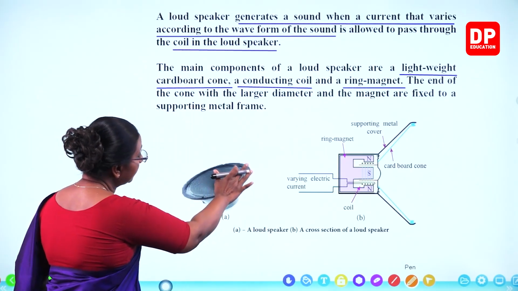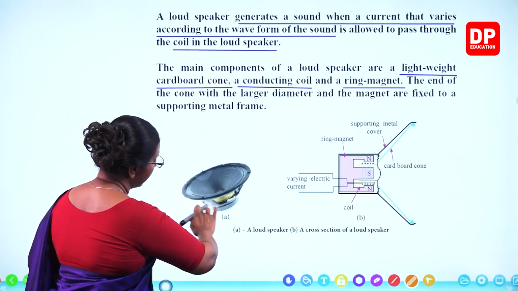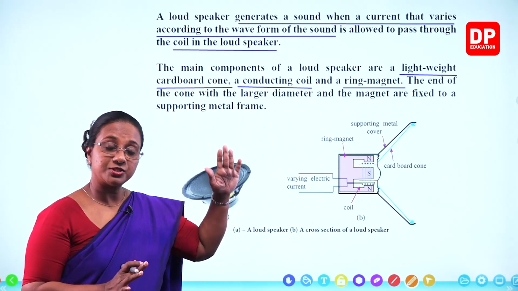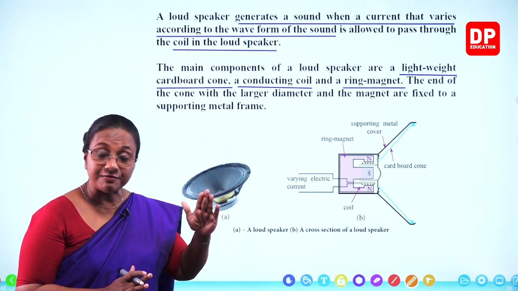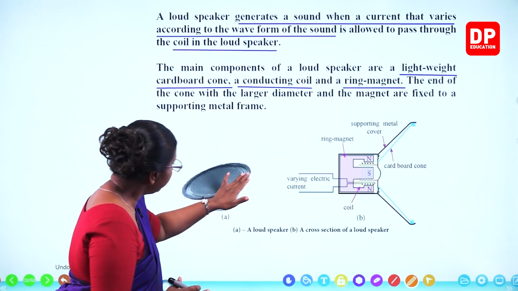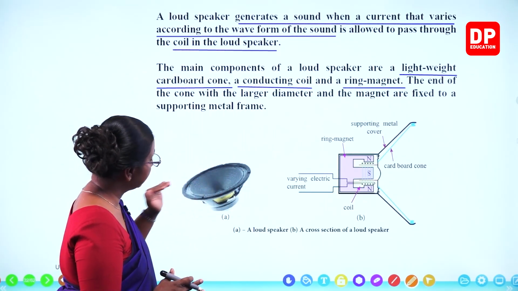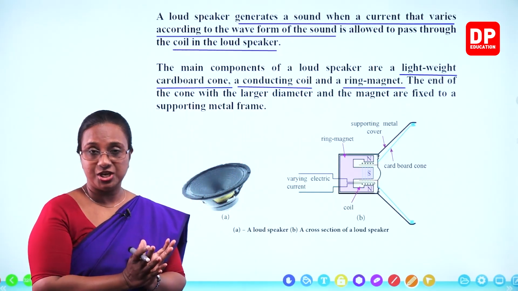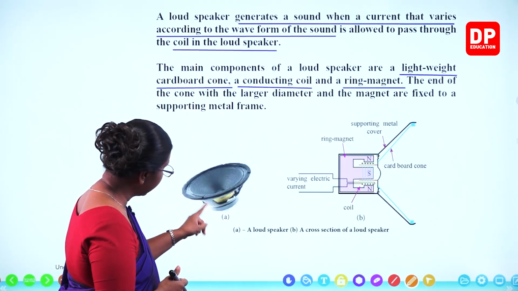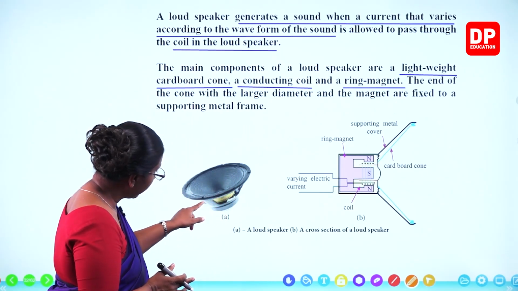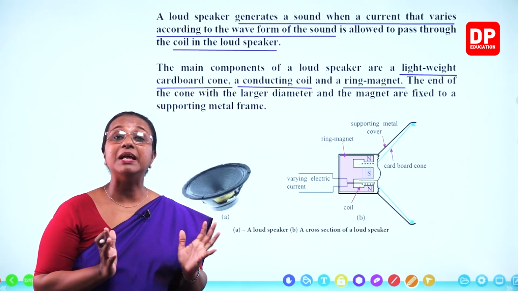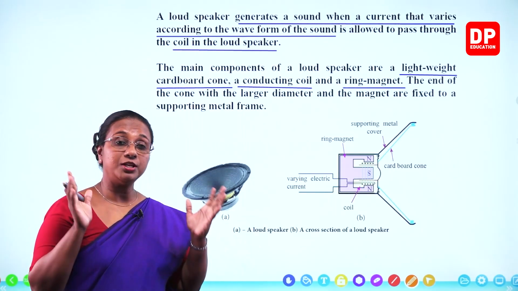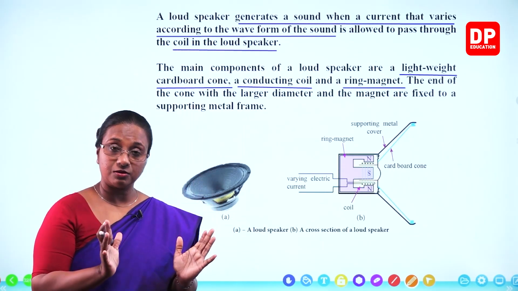So here, what you see on top is the outer covering. Normally when the loudspeaker is functioning, if you place your hand on that, you can feel the vibration. But if you take off this cover, you will see the cardboard cone. You can see it's a cup-like, cone-like shape. That is the cardboard cone inside. To support the cardboard cone, outside it is going to be a metal frame. Most of you would have seen this. If not, you can imagine a metal cup, a metal cone.